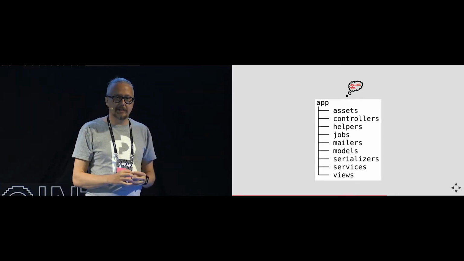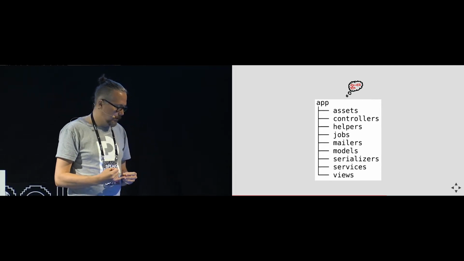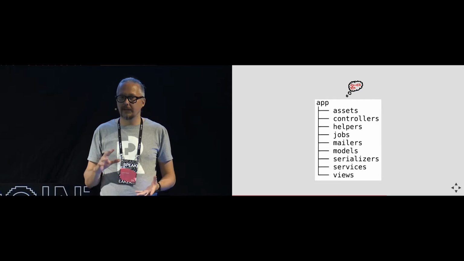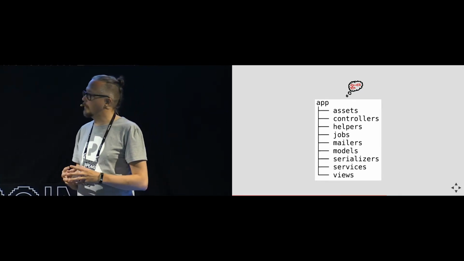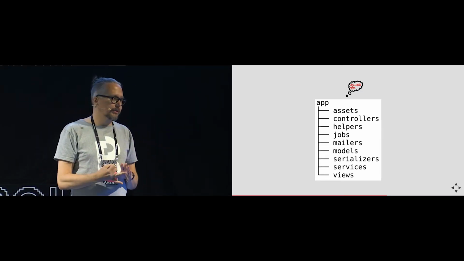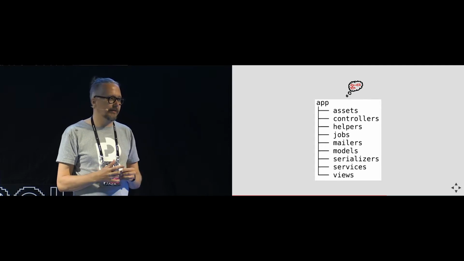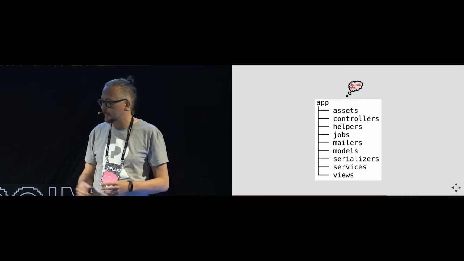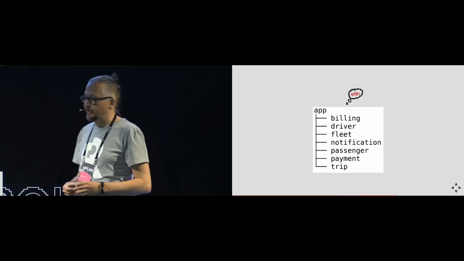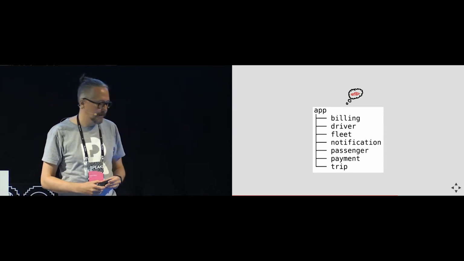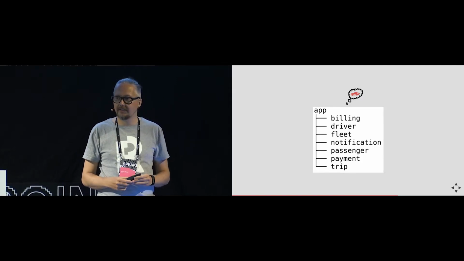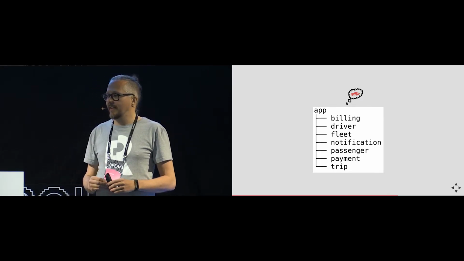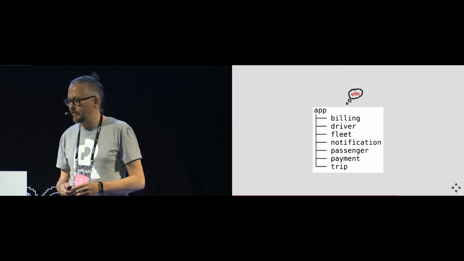Then, let's say we have the taxi as an example. If we have the taxi and we need to, for example, rate our drivers, we probably need to make a view of it. We probably are going to store it somewhere. We change the model. We're probably making some kind of business logic to have that rating calculated. So we need to open all of these folders. So what I like to do is put my directories in this way: having a directory for driver, and that's where everything happens. And if you insist, it's a common practice to have in that directory a single file which is using the database functions.